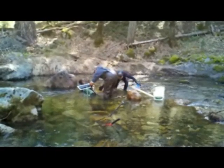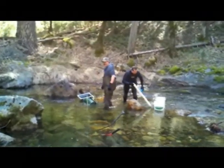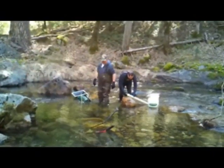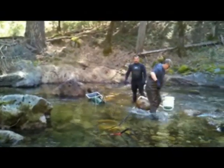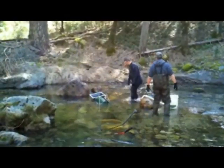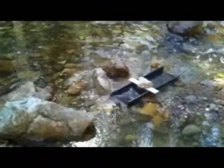Alright, well, we have decided to immerse the trommel in a deeper section of the hole in order to eliminate the need for running a battery and a pump. And the boys are going to be moving material from the rock we moved. You can see that in the background there, right behind the trommel. And we're going to be getting down into the hole, sucking and shoveling material into the trommel, classifying it, and bringing it back over here to me, where I have set up the California sluice box river sluice. Since we're on a river, I figured we'd use the river sluice instead of the stream sluice.